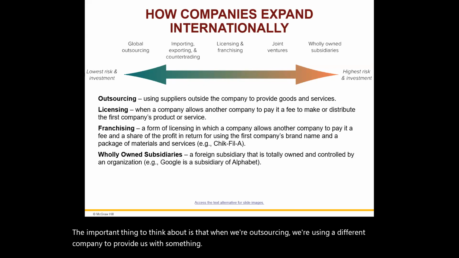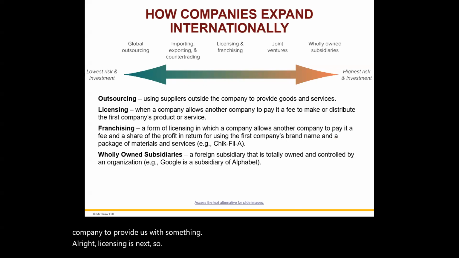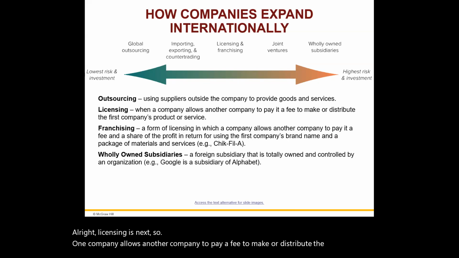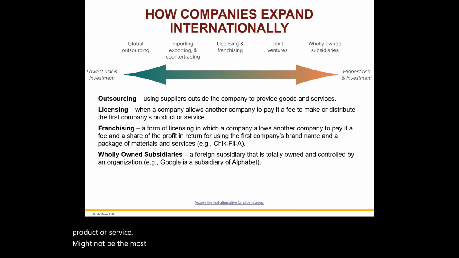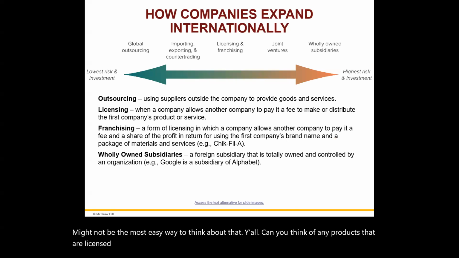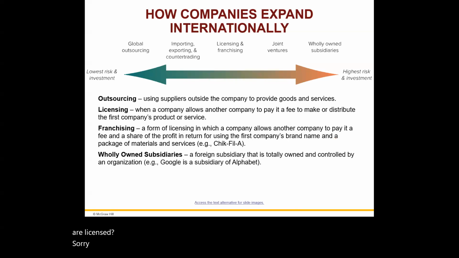All right, licensing is next. So one company allows another company to pay a fee to make or distribute the first company's product or service. Might not be the most easy way to think about that. Can y'all think of any products that are licensed? Doesn't have to be a car example, anything that's licensed?